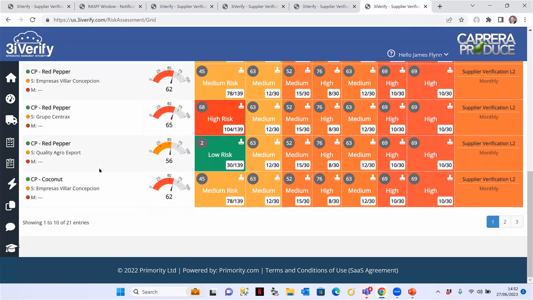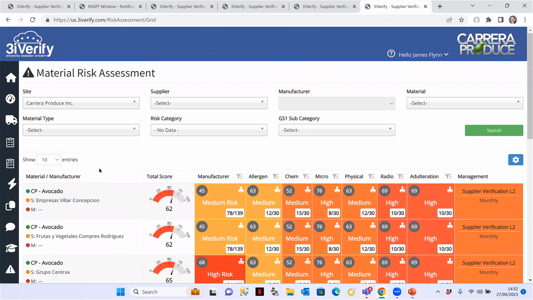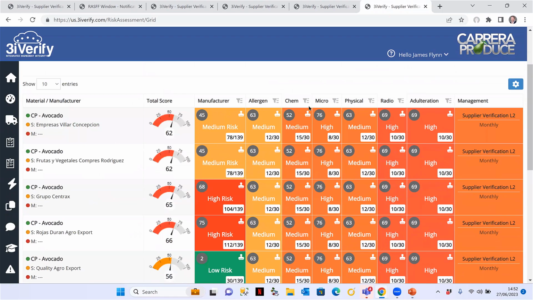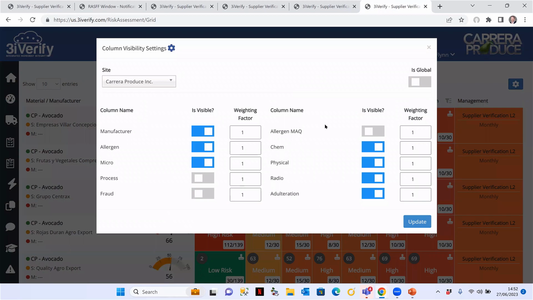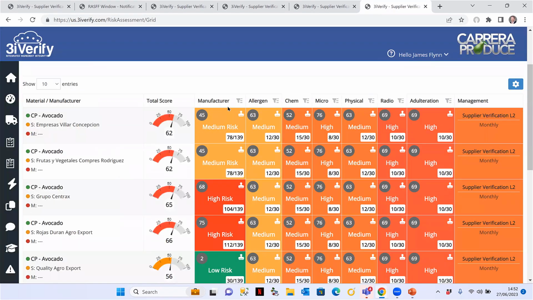So this is a fully completed, what's called an FSVP risk assessment. And you'll see here that we're not using all of the risks. So you can switch on and off the ones that you want to use and don't want to use. You can have different weighting factors and all that side of things. But I had some criteria I needed to put into this risk assessment. I had some 4, 5, 6 risk assessment matrices to set up, and then I've got my management outcome.